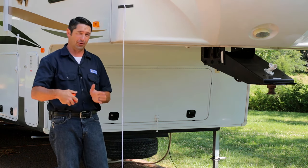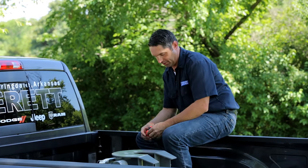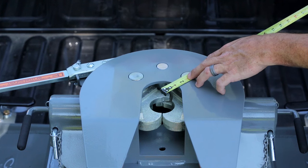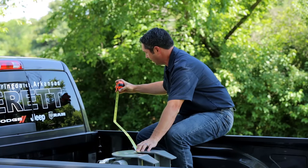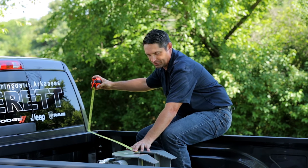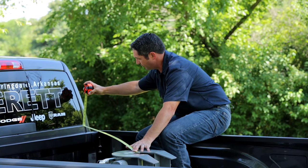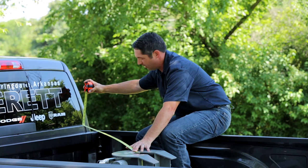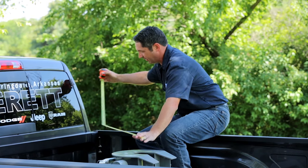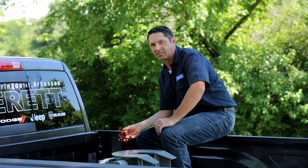Now I'm going to take that measurement and show you whether or not you're going to have the clearance you need in the truck. With your fifth wheel hitch properly positioned in the truck, put the end of the tape right in the center of where the kingpin would be in the jaws of your fifth wheel hitch, and measure out the 48 and a half inches we measured earlier on the trailer. Then pivot the tape measure using the end of the tape and the jaws as a point of rotation. As you can see, at 48 and a half inches we are going to contact the back glass of the truck when the truck and trailer is at about a 45 degree angle. This may allow for turns under normal driving circumstances, but for tight quarters maneuvering this truck would be a candidate for a sliding fifth wheel hitch.